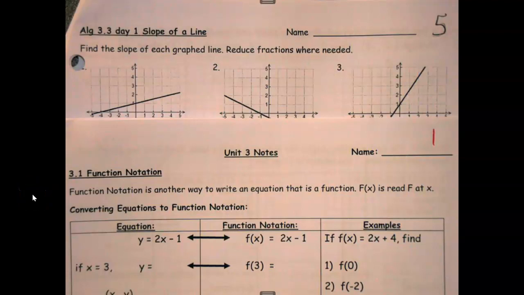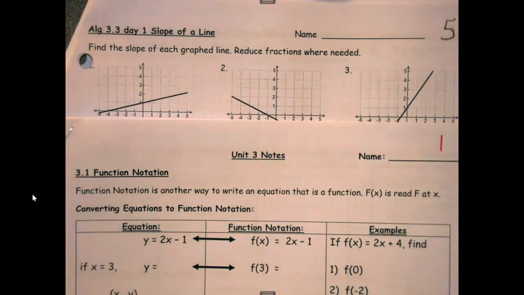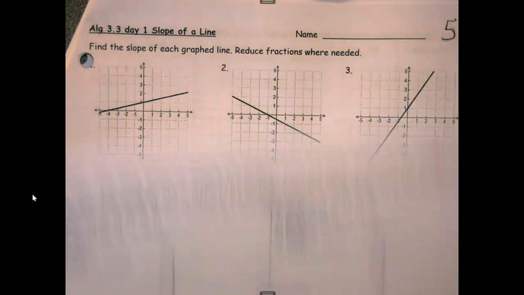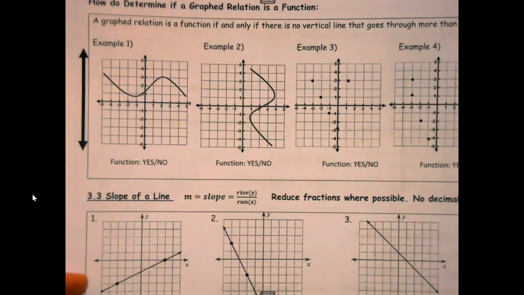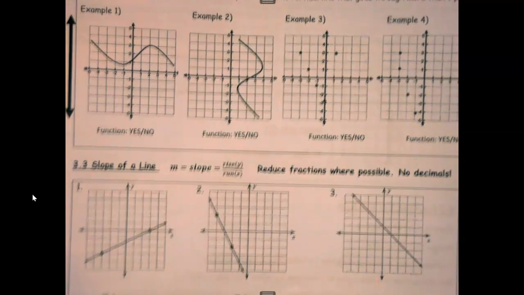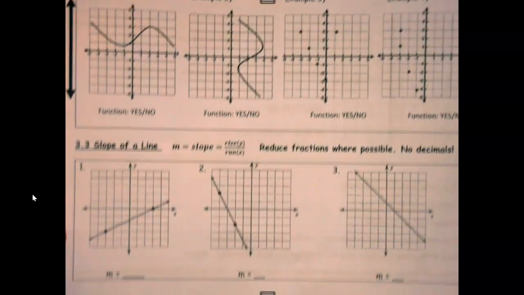All right, ladies and gentlemen, today, hopefully at this point you have already numbered your pages in your packet when you got them with your notes. We're a couple days in, so we're not on page 1 anymore. Oh no, no. We now, ladies and gentlemen, here at the end of week number 1, are on the bottom of page number 2, and we are dealing with slope of a line.